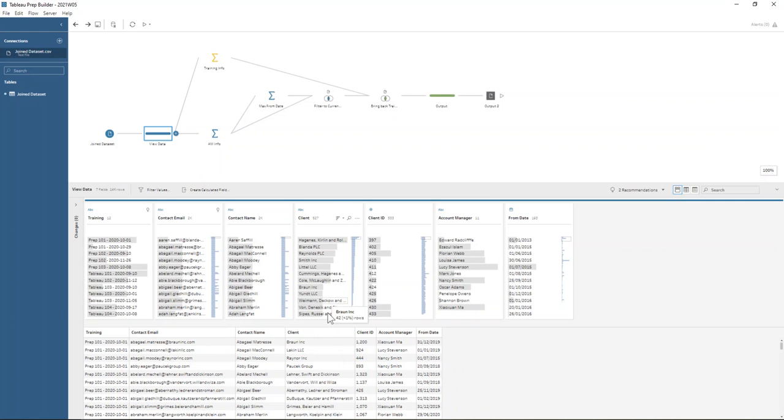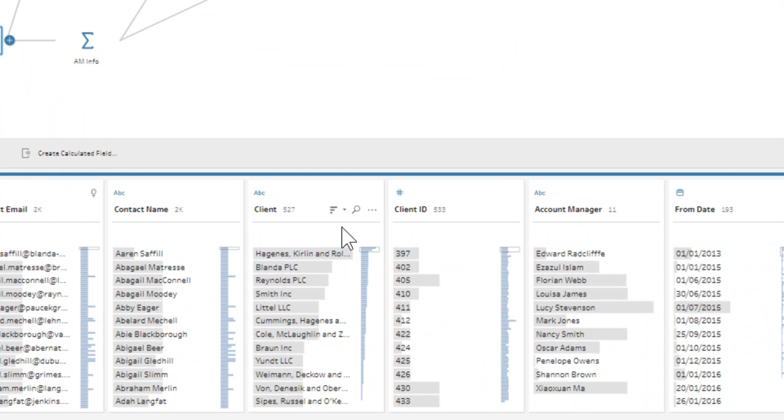So if I look at my client field, then I've managed to sort this in a descending order by count. So I just selected that option from my sort menu. It's not often that I need to do that with a smaller data set, but certainly when you're working with a larger data set, then that helps you to see where these issues might be occurring. In fact, I'm going to zoom in on this section here so that we can see what happens.